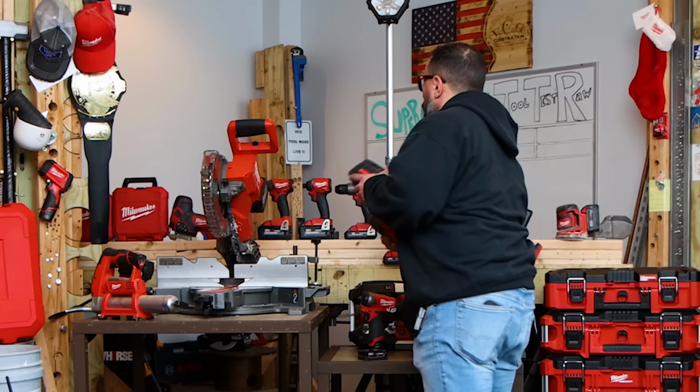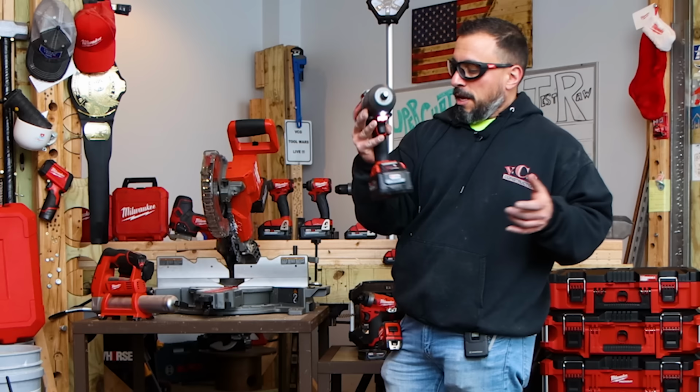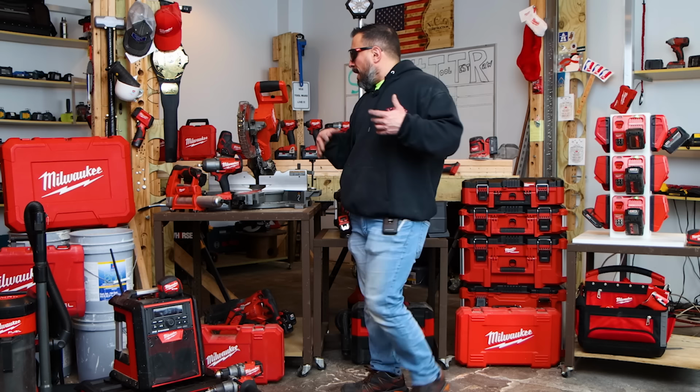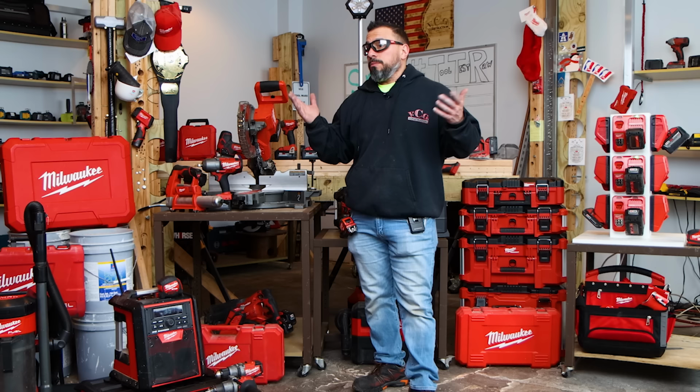When I gotta do things like change lug nuts or exhaust bolts, then I got the 18-volt power here. Thing is unreal, monstrosity. Somewhere around here is a quarter inch stubby impact. I don't know where it is right this second. Maybe it's not here, maybe it's out somewhere, but I also have that as part of my mechanics tools.